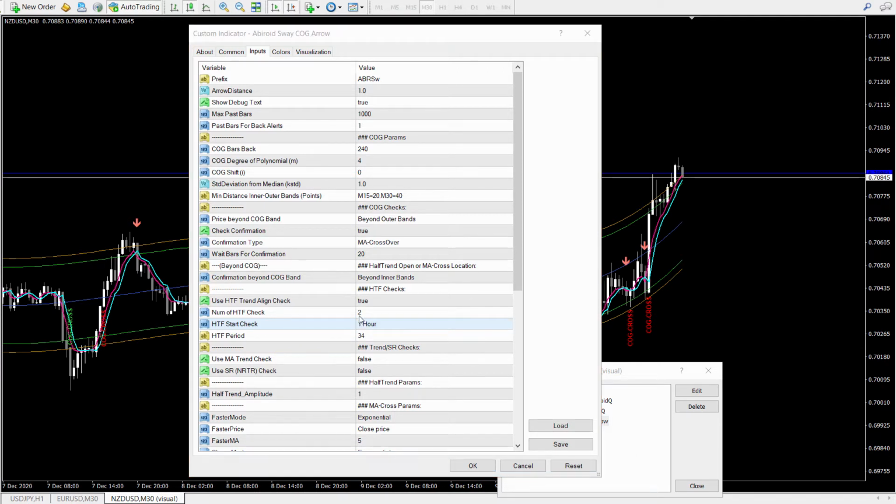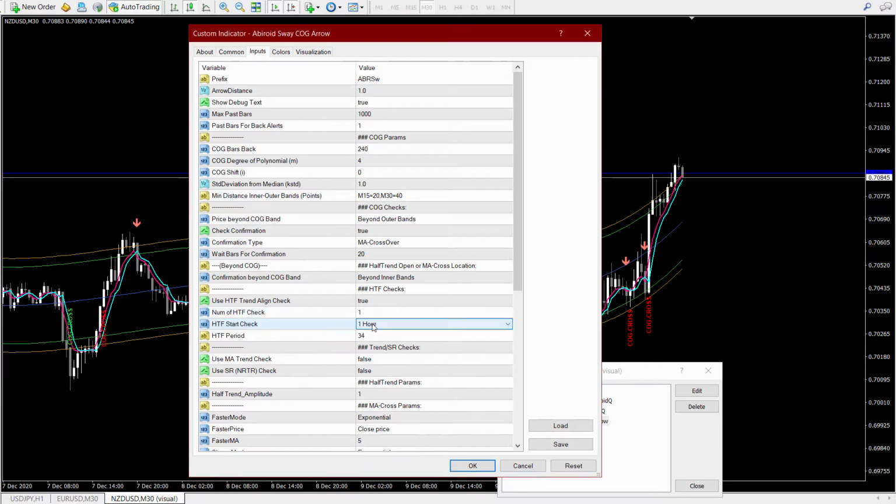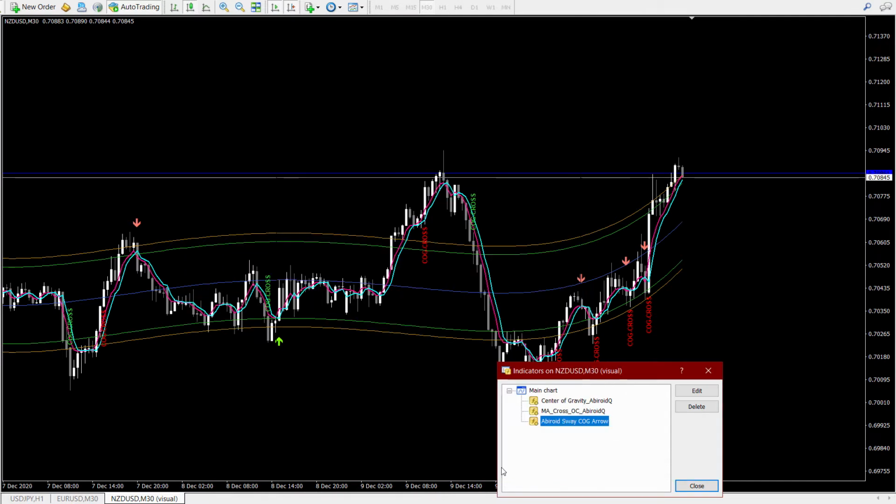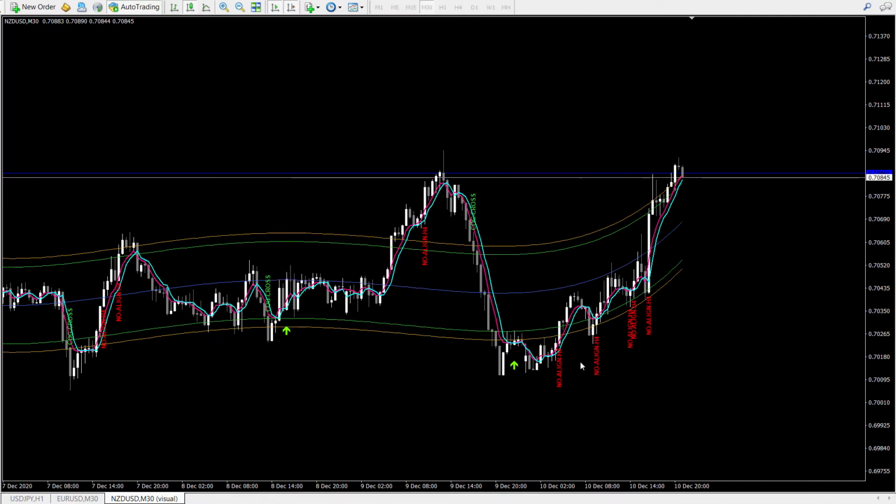So by default we have this set to 1 and H4, and on higher time frame it uses the zigzag indicator to find out what the current trend direction is, and you can set that period to what you like over here. And if I press OK, then it will show you currently on higher time frame the trend is bullish, which is why you only get the buy signals, and it will remove all of these bearish sell signals.